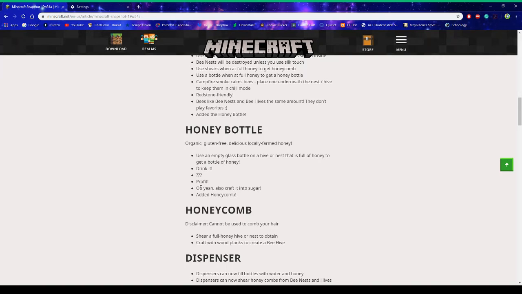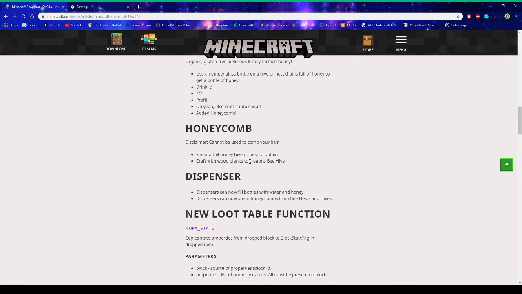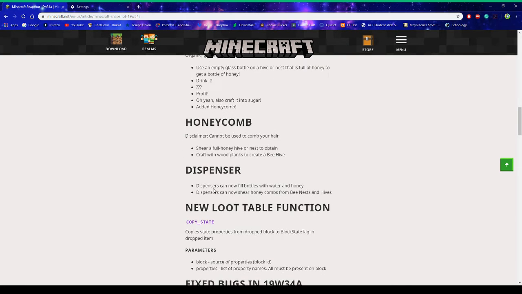Profit. Oh yeah, also craft it into sugar. Ooh, a new source of sugar. Added honeycomb. Honeycomb, disclaimer, cannot be used to comb your hair. Well, there goes my plans for the evening. Shear a full honey hive, so only at 5 honey levels, or nest to obtain. Craft with wooden planks to create a beehive.